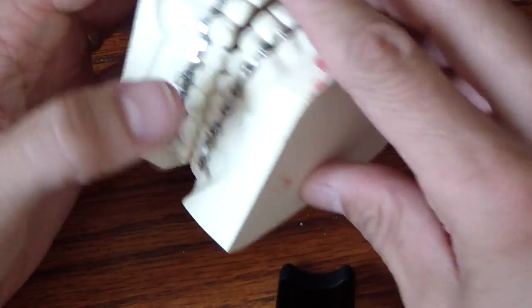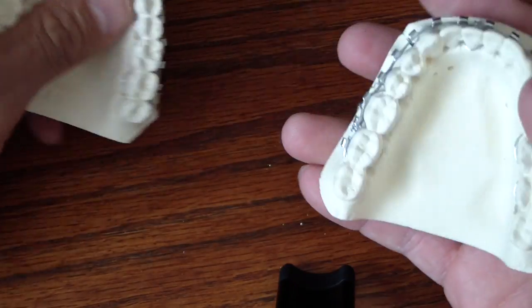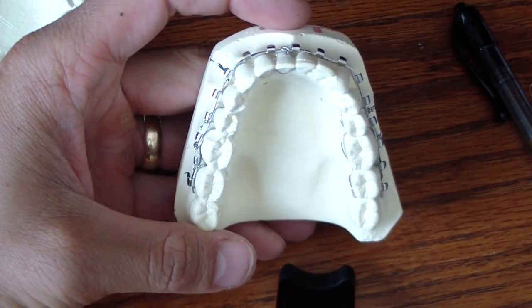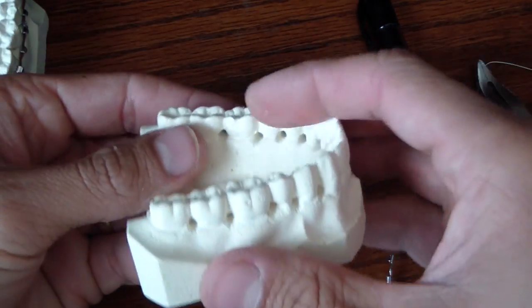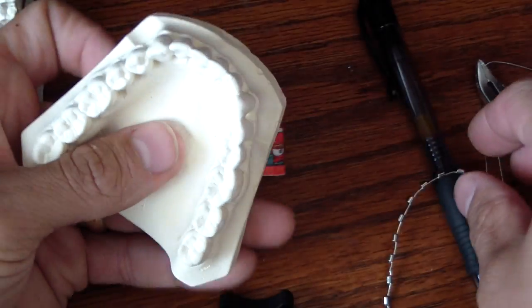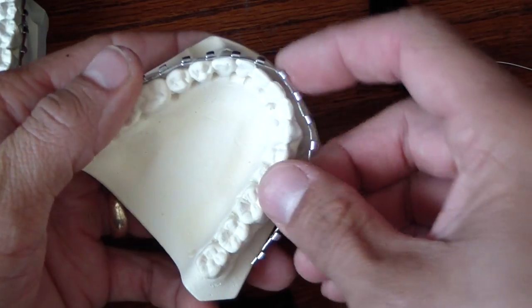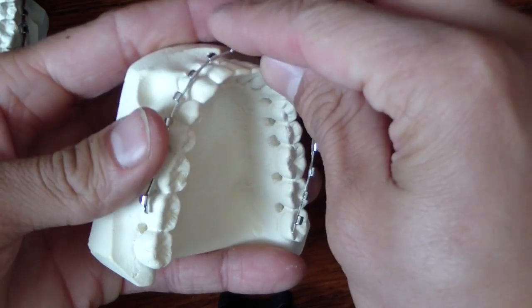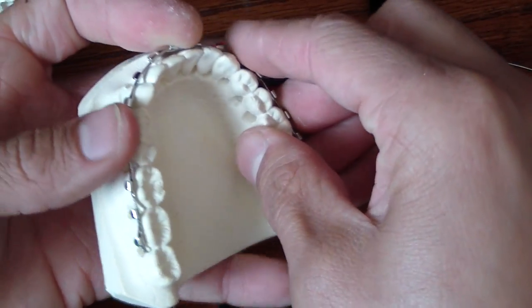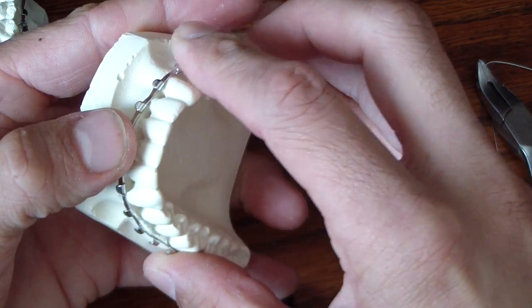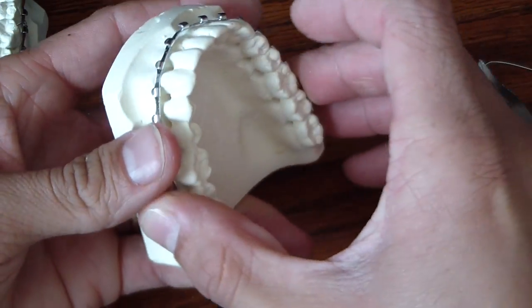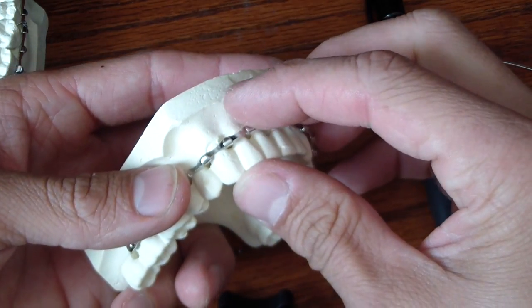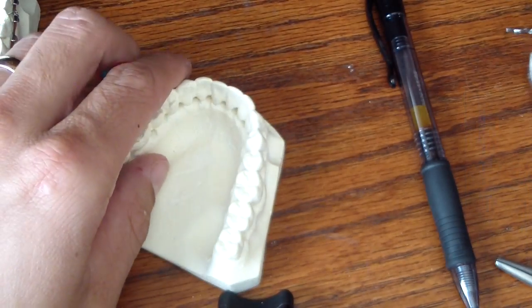There's a few other videos I have up using IV loops or embrasure loops and bridle wires. We already have the maxilla done, we're going to show you start to finish with the mandibular arch. Here we are, we have our casts with our holes made and we fit the arch bar. Typically we'll go to first molar, in this case we're going to go to the second molar. We fit the bar, mark it, cut it and always remember that the lugs have to be facing apically or you won't be able to close it.